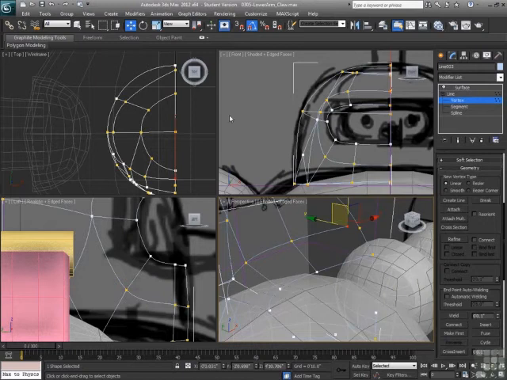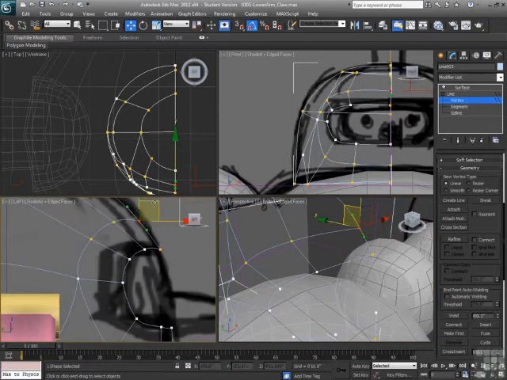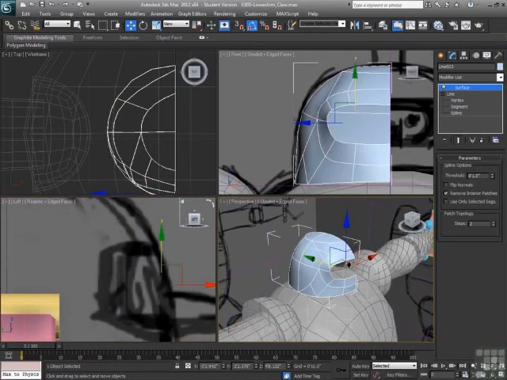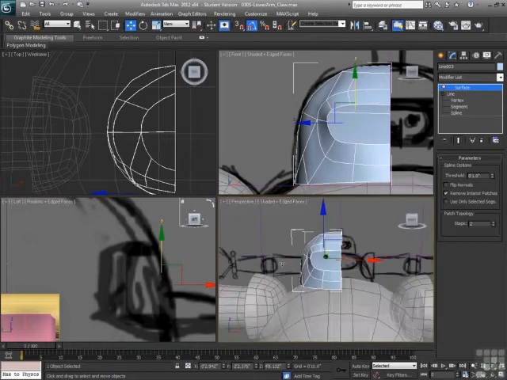So now that I do, we'll turn our snap back on and we'll drag that one right over there. Turn snaps back off, select both of those, take a look here, make sure that we're following the curvature we want to follow, and then when we go back to our surface, everything's kept quite nicely.